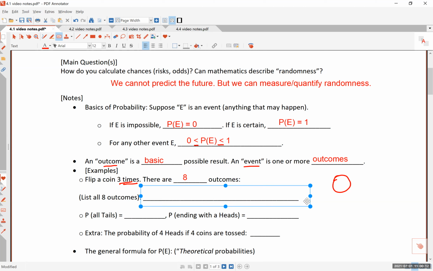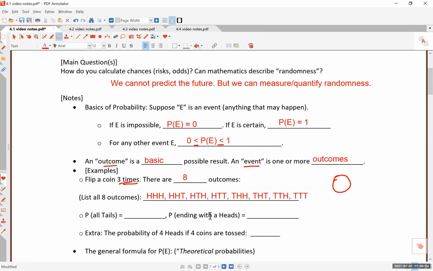Now, it's quite possible that you can get heads, heads, heads, right? And then you can have heads, heads, tails. And by the way, these are the only two cases when you have two heads in a row to start the flips with, right? So you can have heads, tails, heads, heads, tails, tails. Okay, now I have listed 4 in which you have heads in the first flip. Okay, so the other 4 would have tails at the beginning. Tails, heads, heads, tails, heads, tails, tails, tails, heads, and tails, tails, tails. Okay. Did you get the idea?